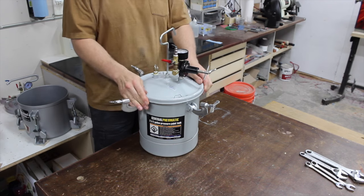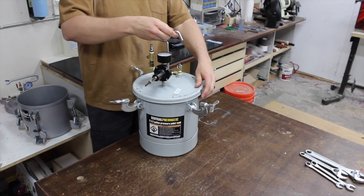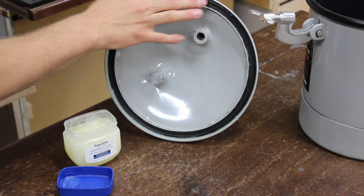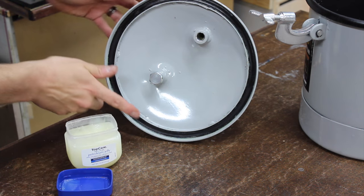Some lids are kind of wonky on their own. What I've found is that a lot of times if you just change the position of the lid and try different orientations, then pressurize it, you'll usually find a spot where the lid fits the pot better. When you find that, mark the side of the pot and the lid so you have an alignment mark and always put the lid on the same way — that helps tremendously. If you've done all that and you're still having problems, the last ditch effort for lid gaskets is to apply a little bit of petroleum jelly around the rubber gasket in the lid, then put the lid on. That will usually solve any minor leaks remaining.